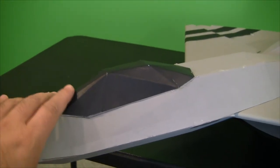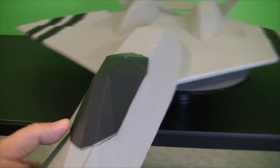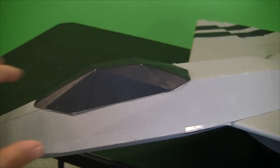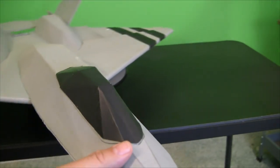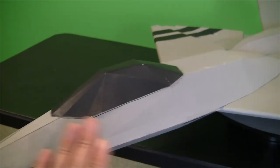I tried something new on the canopy. I decided to use just kind of a thicker cardstock or poster board. And actually that was a lot easier than using the foam board. You can really get the folds nice and you don't have to worry about cutting away so much at the foam to get it to fit nice and flush. So I think that might be a good idea. I think you could still make the canopy out of foam board if you decided to. It just takes a little extra work, like I said, to get all the bevels underneath it to make it fit down nice and flush.